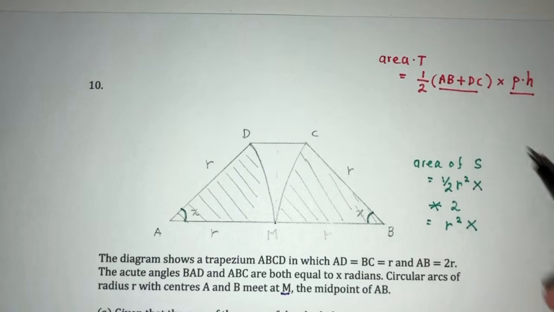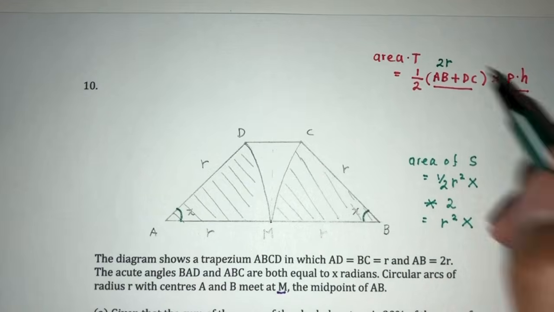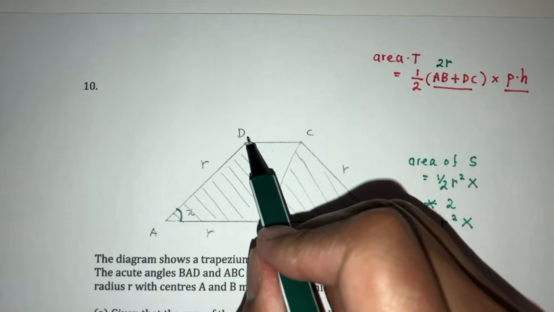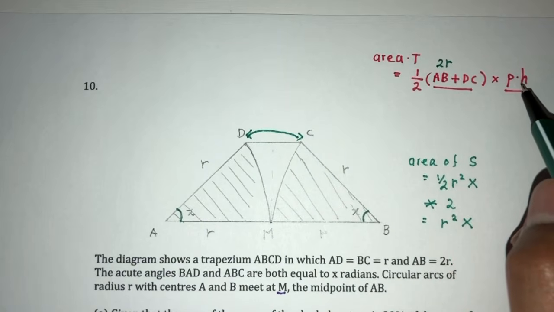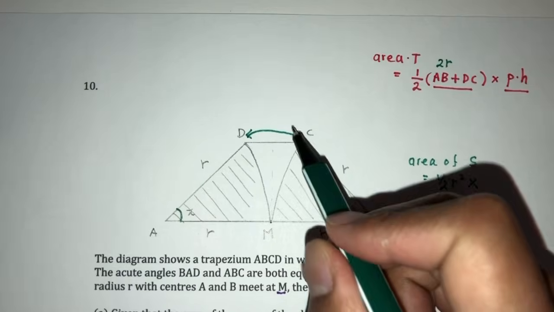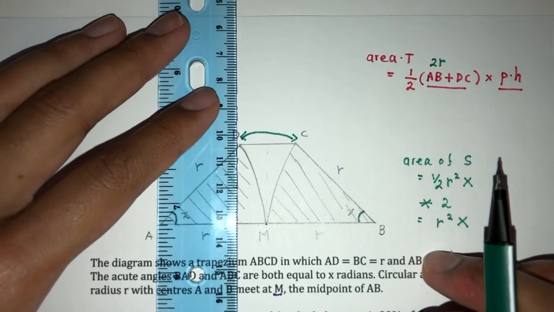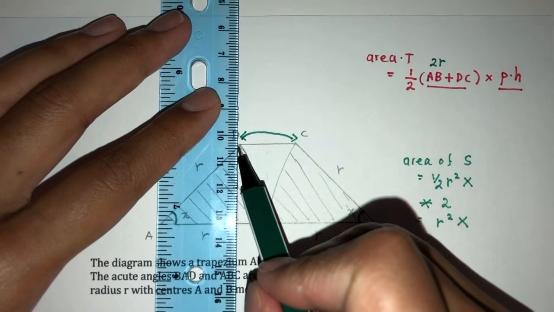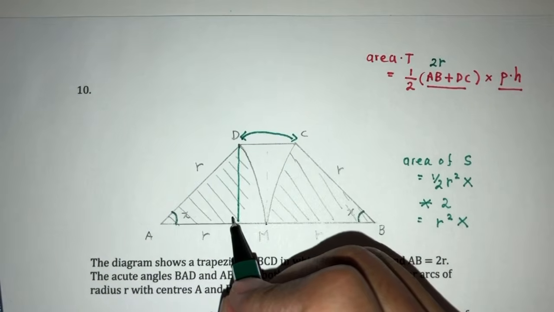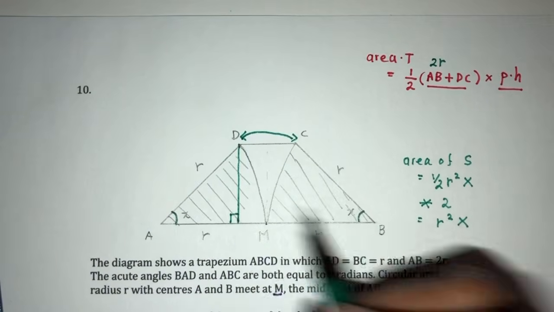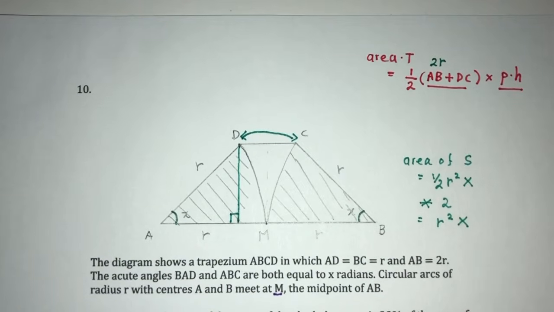So AB is pretty easy, given to you as 2R, right? AB, R plus R. Now what is DC? DC is this one. Okay, so we have to find this. And we also have to find the height, h. h is the vertical height. So let me just do this so we can find a way to find those values. What if I join the vertical with the line AB? You have 90 over here. You have a right angle triangle. Now, let's take out the shape and see what we can do.